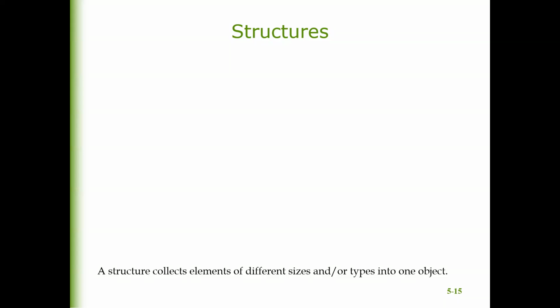A structure will collect elements of different sizes or types into one object. When you build a structure, you may have different data types like characters or integers, or long, short, and maybe you want to put them into one structure. In this case, you need a data type called struct, which is a user-defined data type.